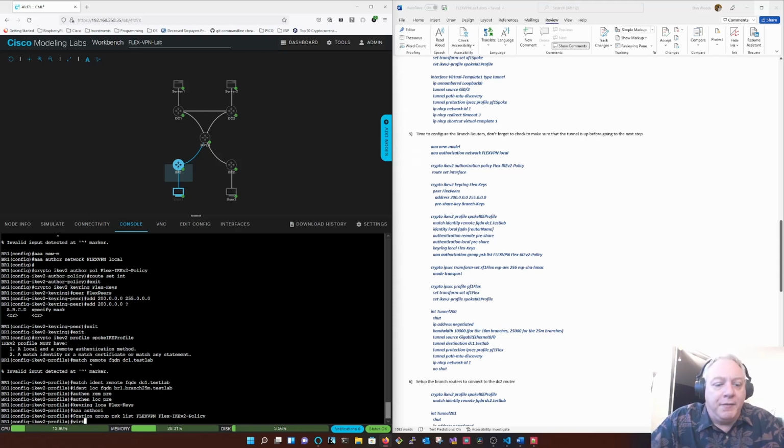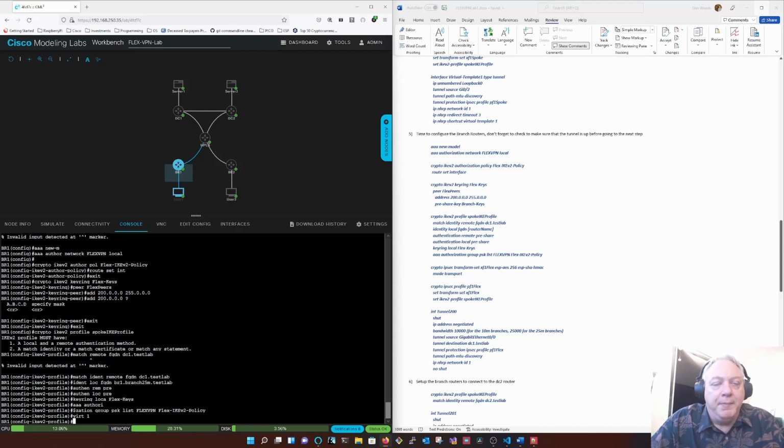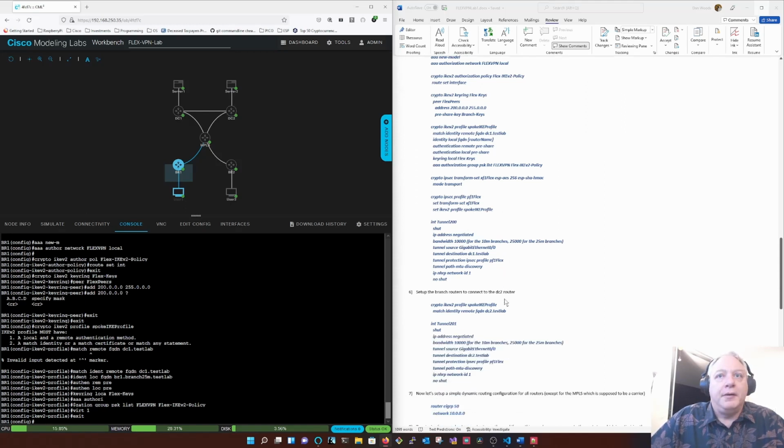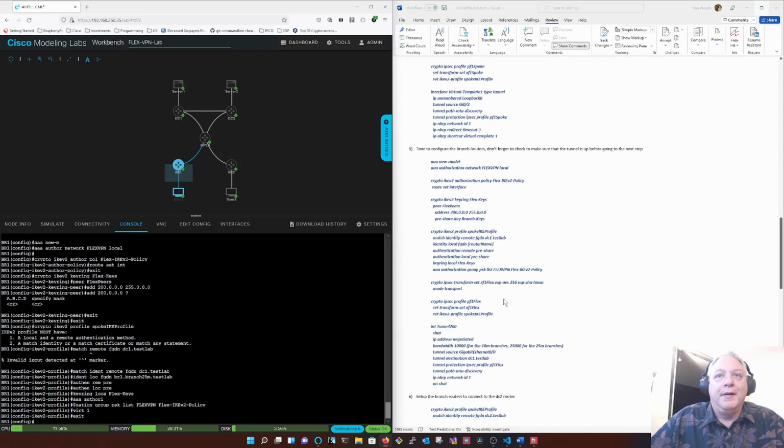And then, of course, we want to do the virtual template 1. Sorry about that. We didn't need the virtual template, but we can leave that there. It doesn't really bother anything. Let's go ahead and set up the IPsec, and we'll call this XF1 Flex.